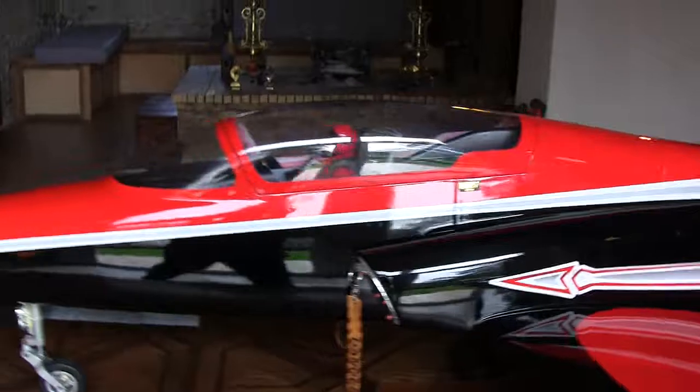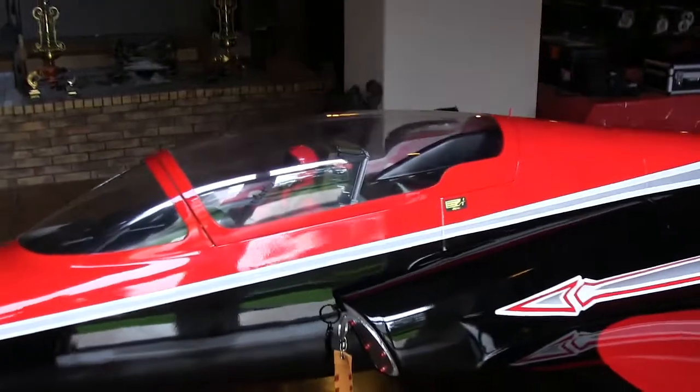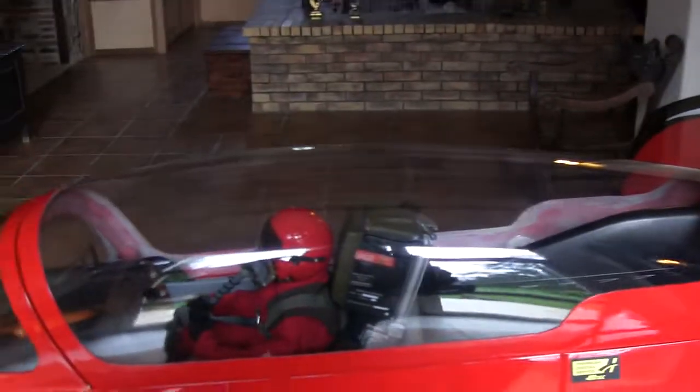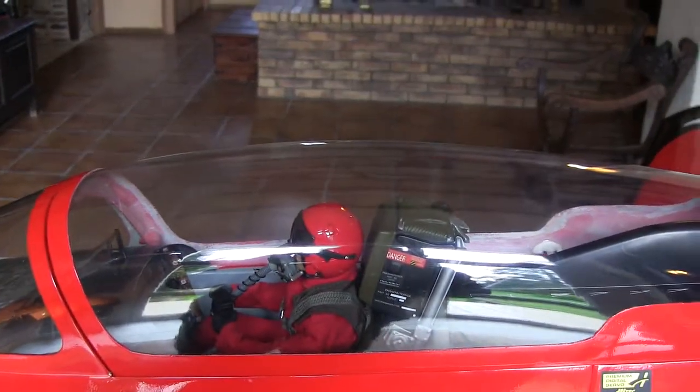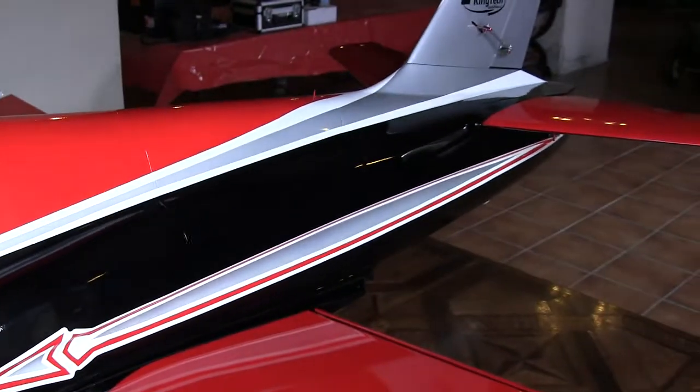What do you get inside the kit when you buy the kit? Of course, it is the complete plane. The cockpit is inside, not the pilot. I purchased the pilot from warbirdpilot.com in USA. You will get the tailpipe inside.